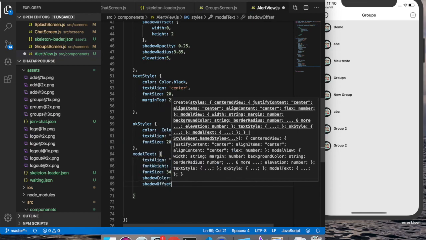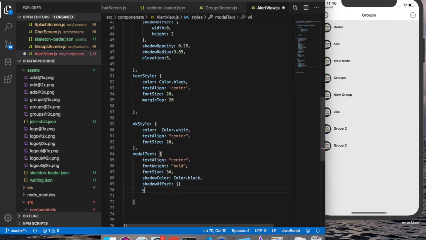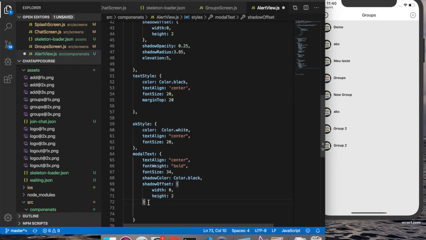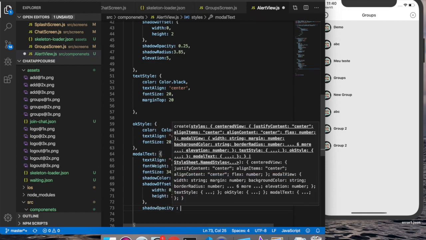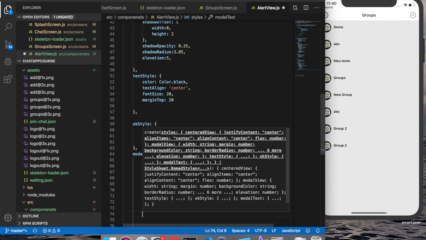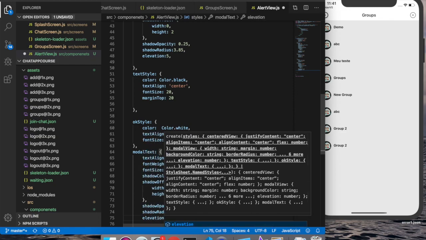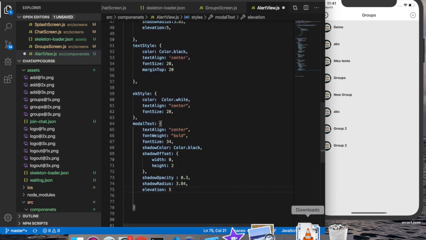Shadow offset, shadow radius of 3.84. Then elevation, like I told earlier, the elevation is required for Android. So yes, we are done with the styling.